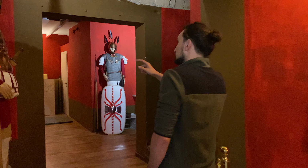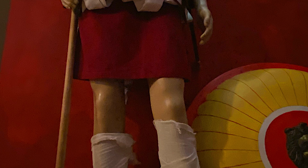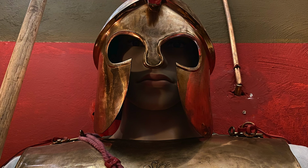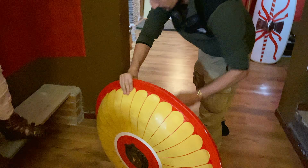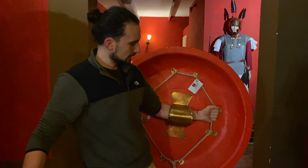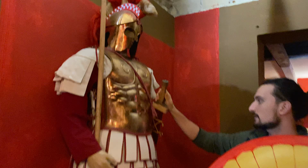This also probably reminds you of a Spartan warrior because the Romans, at the beginning, under the monarchy, 5th century BC, were equipped like a Greek soldier. So they fought as a phalanx. You would have the hoplite shield, holding it like this, and you would have the spear. The spear is the main weapon, the sword, secondary weapon.